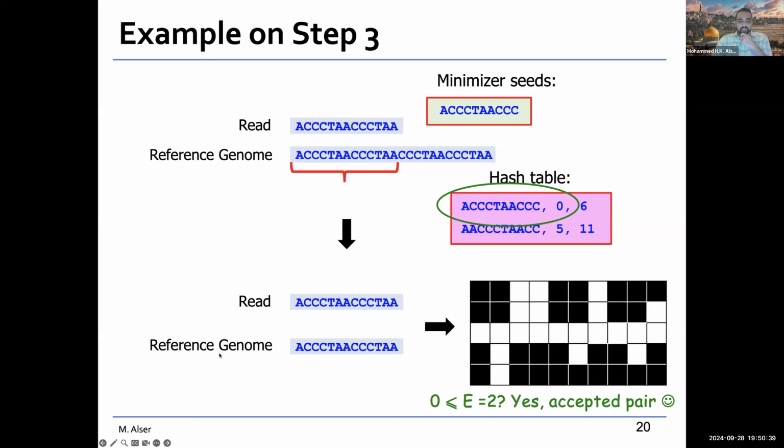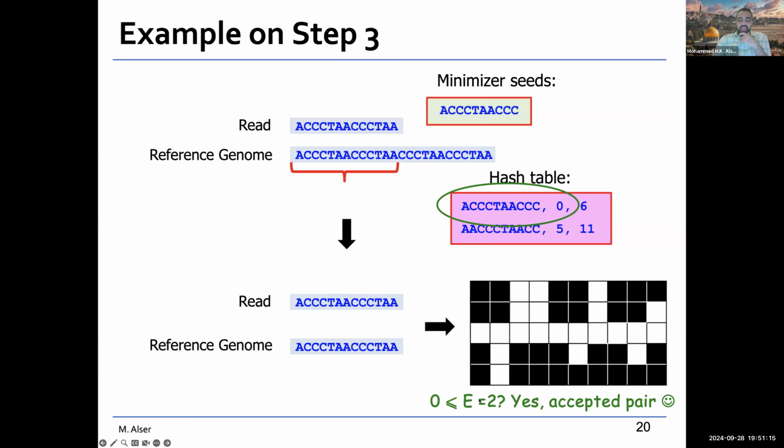So we have the read and the reference genome. We try to build here, for example, Sneaky Snake, which is the maze-based algorithm to calculate the approximated distance. We build this based on those two sequences and check what the approximated distance is. Since the snake can cross from this side to that side without any obstacle, it means the approximated distance is 0, because the snake can cross through this entire path without any obstacle.